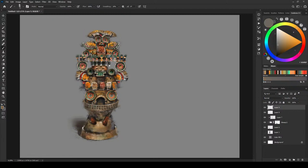We should probably carry this color through, right? So warm that up. Right there. Throw in some crazy colors to get this baby popping.